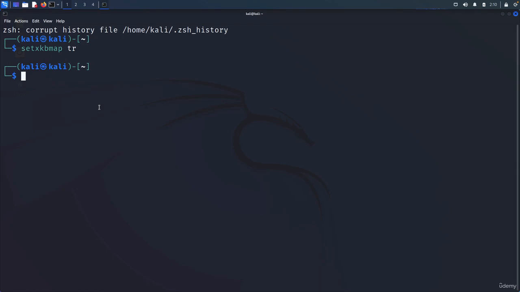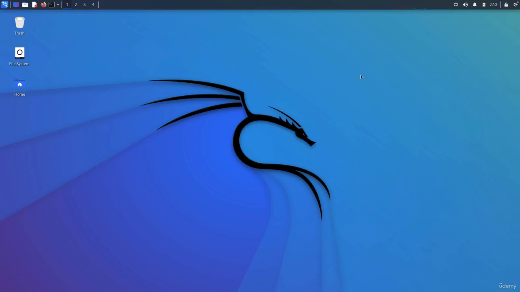And I have to do that every time I open the Kali Linux. Okay, so if your keyboard is already working, don't worry about it. But if not, just make sure you write this command every time you open the Kali Linux. Great. Now I'm ready to write some commands and execute those commands, but that is not why we are here in this lecture. We're just seeing the overview of the Kali Linux. We're going to spend so much time doing that following with the next lecture, so I just close this down.